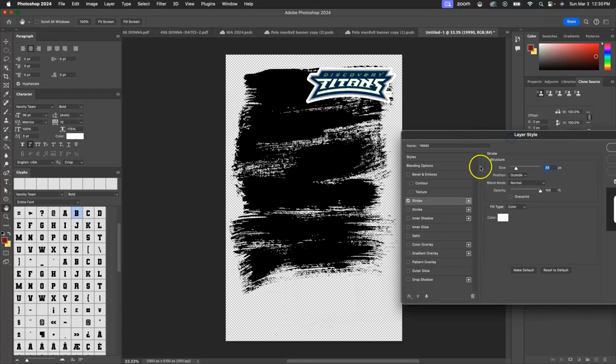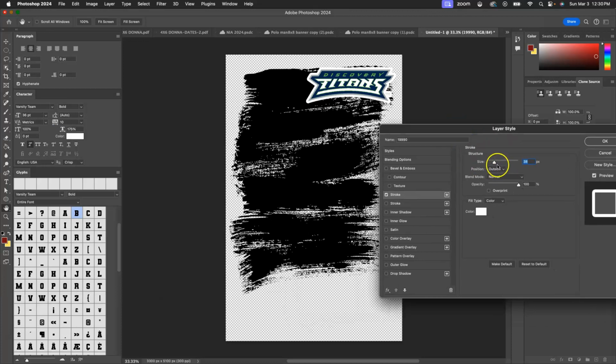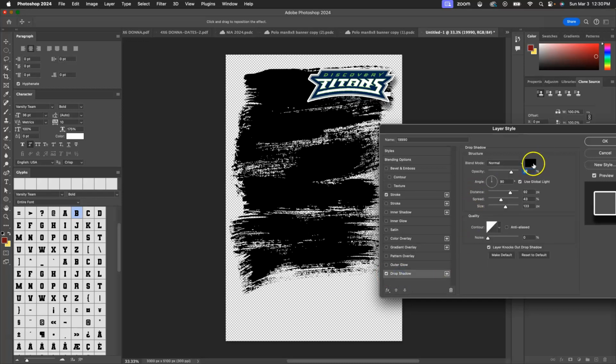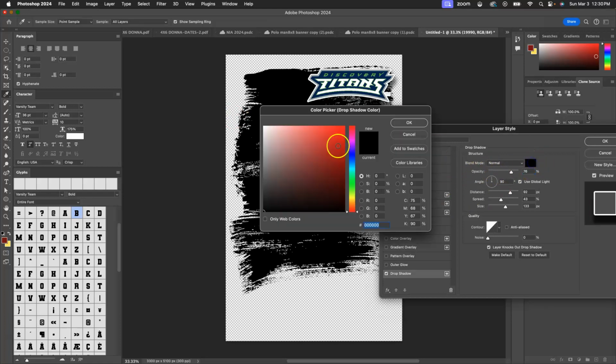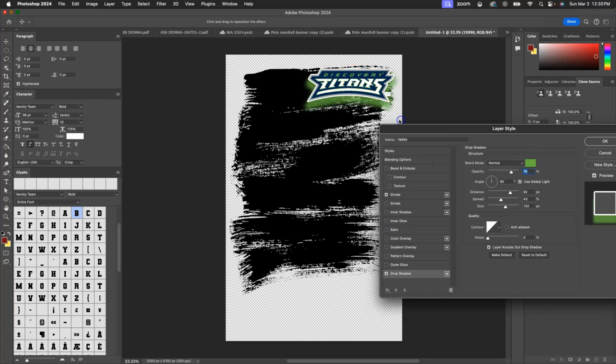Your layers panel will pull up. I want an outside layer stroke outline. Like that. And it's going to be white, 100% showing. You could do a drop shadow if you want, depending on if you're doing sublimation or DTF or whichever way you're doing it. A lot of times when you do DTF prints, a drop shadow shows kind of weird, so you might not want to do that. But if you're doing sublimation, perfectly fine. And it'll show really pretty on the sublimation shirts, which I like to offer a lot of during graduation season. And here you are just adjusting the size accordingly.